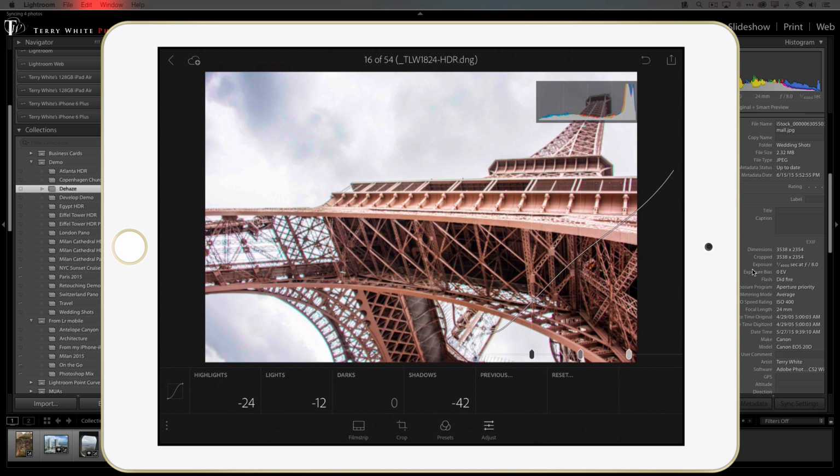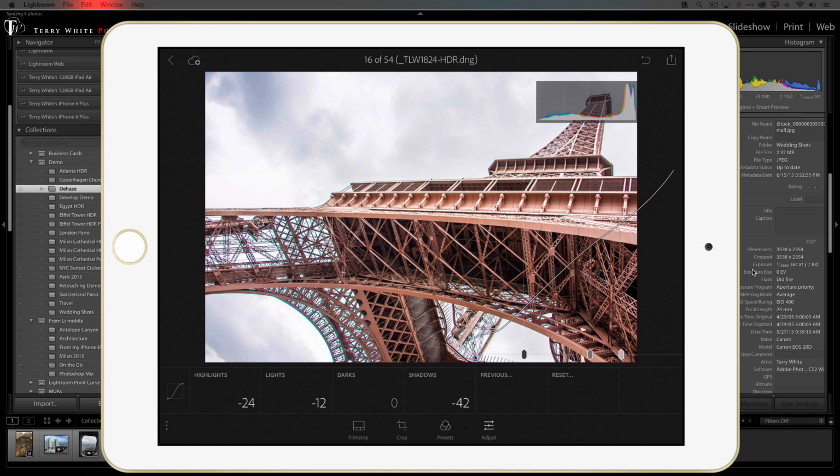If you don't like dragging the actual curve itself, you can, of course, use the sliders down here at the bottom and make your adjustments that way. So the tone curve will give you just the right amount of tonality in your photo, and now it's easily adjustable, and of course, you can still adjust it with the numbers down at the bottom as well.